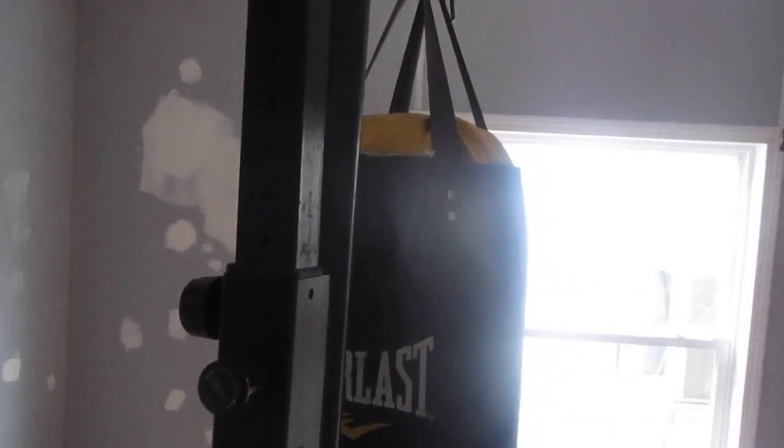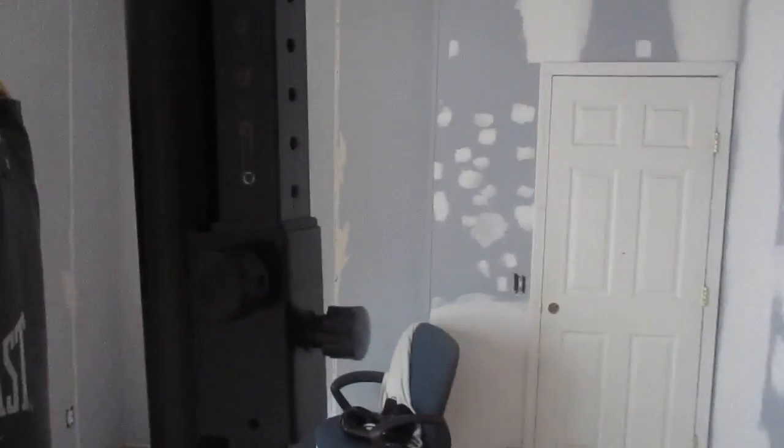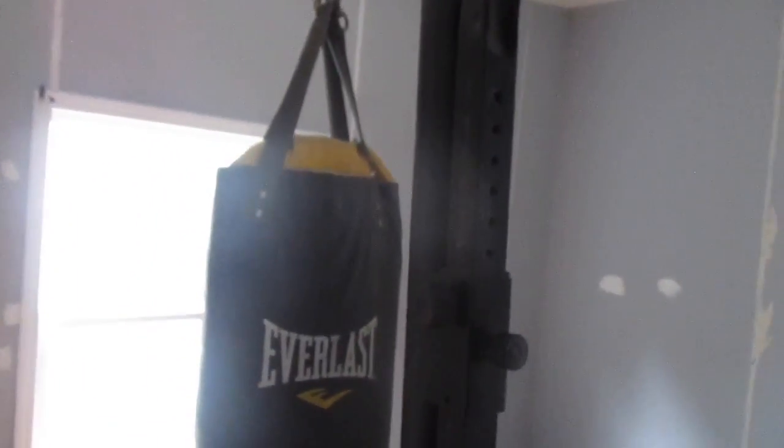As you can see, you can move it back and forth, and you can tighten this down on the side here, but it doesn't matter how tight you get everything, it's still going to have play in it, because it's just not a fixed piece of metal. It moves. Also, the height is adjustable from someone that's around probably 6'3" to a little 10-year-old kid.